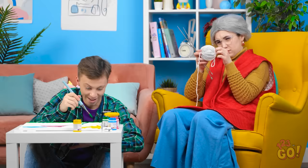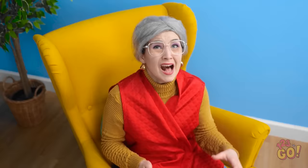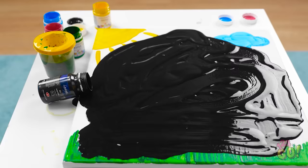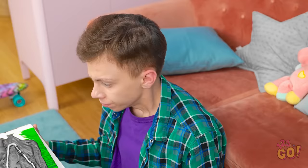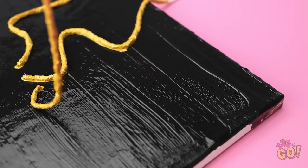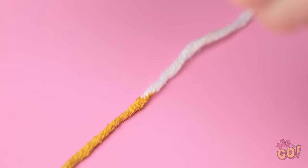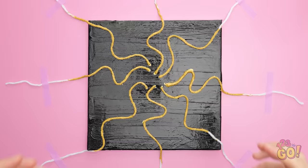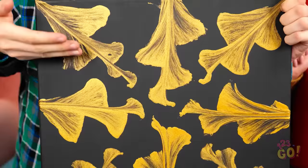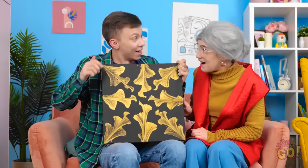How did this yarn get tangled? Grandma, look — no, no, my yarn! What a mess — no, no, no! My art is totally ruined! Grandma, look what your yarn did! Wait — the yarn! The yarn! Of course — it's already in the paint after all! I'm gonna do this! The black paint is on the canvas, and now for some gold painted yarn. I've draped it across the canvas and I'll do some more over here, all around the entire piece! Next I'll need to tape down the unpainted yarn ends. Ready? Time to pull up the canvas — here we go! The yarn's coming right off! This is an amazing piece of artwork you've created — you're definitely grandma's best artist! It's the best painting I've made!